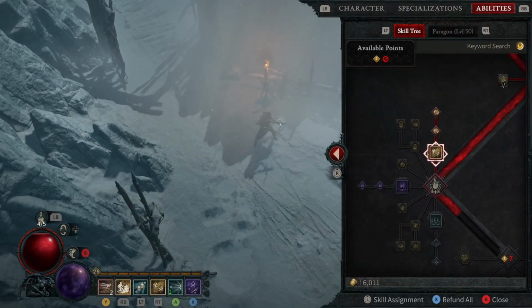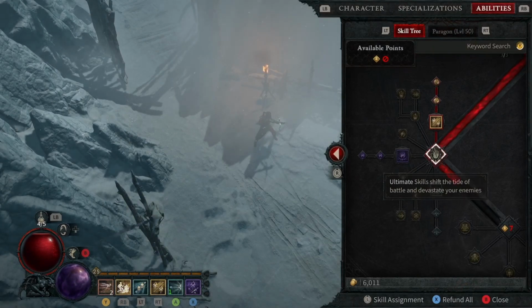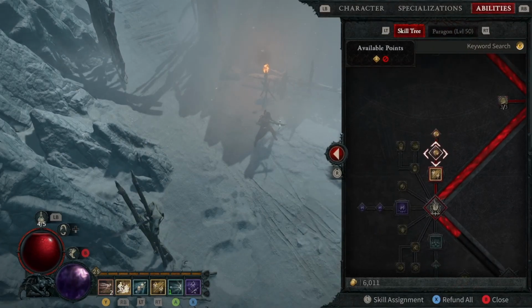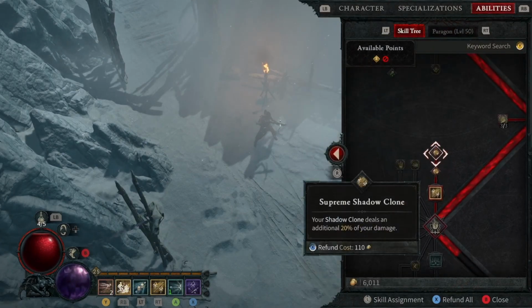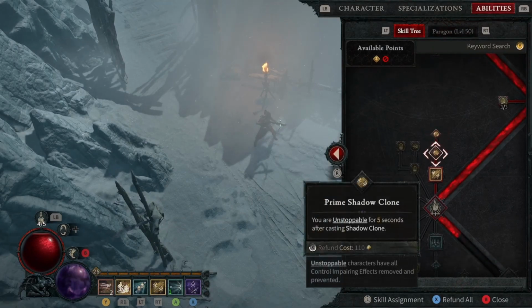With all that being said, we're down to the end of the tree, which is undoubtedly your ultimates. I'm not sure if it's just me, or maybe I'm just wrong, but honestly, the ultimates in this game feel a little bit underwhelming for me right now. I'm still rocking this at 3 because it says it does 80% increase, because it does 60 here, get another 20. It says it does 80, but it doesn't really feel like it. I'm not gonna cap it.